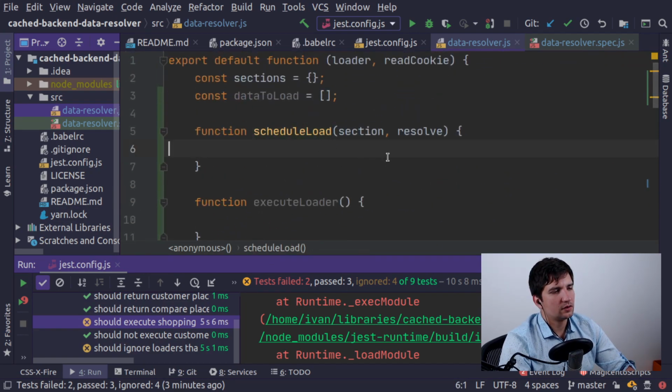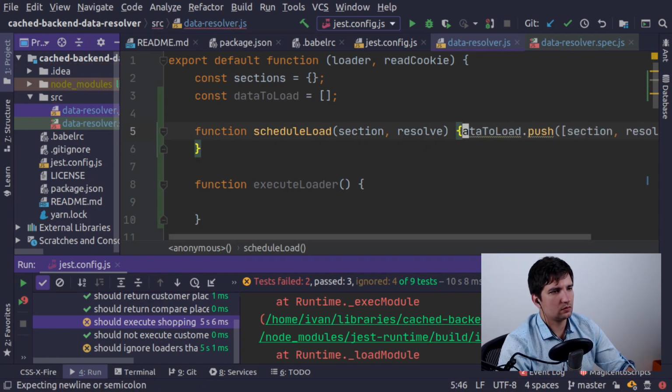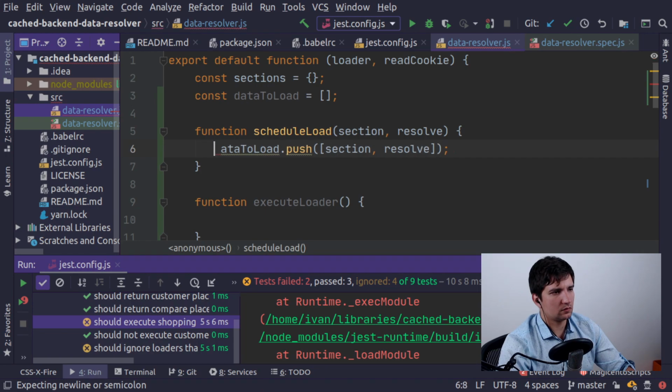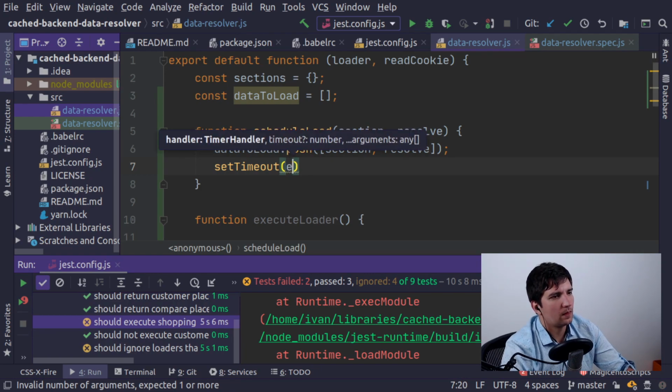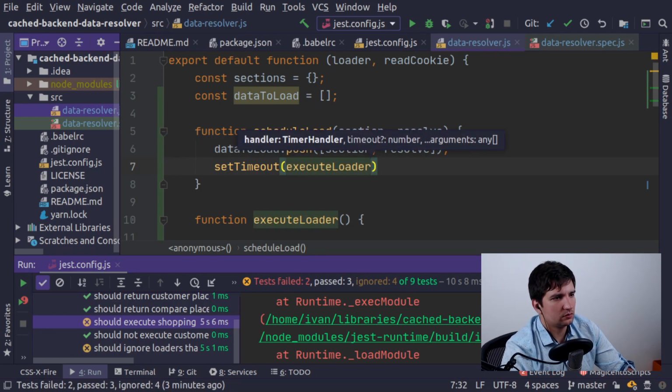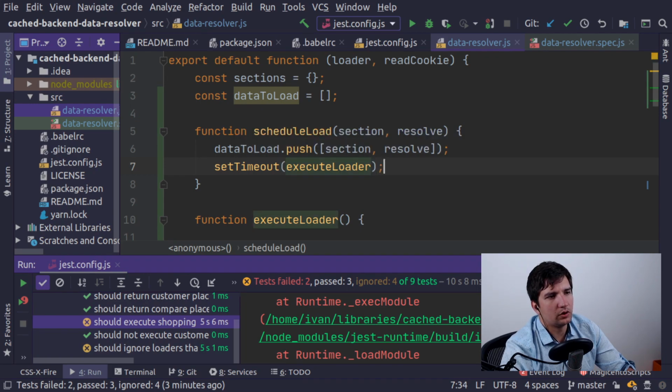Here it is, and data to load push like that, and then we're gonna set a timeout that will execute a loader itself. Let's say we don't care, so we just set timeout.